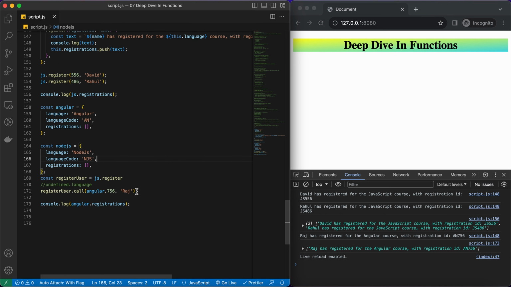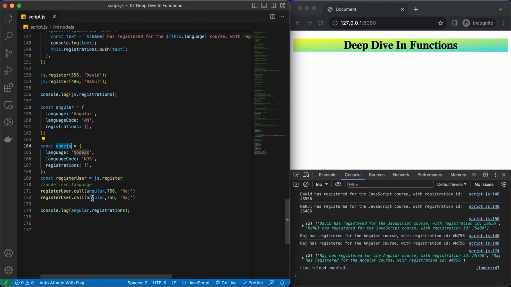And then let's use this Node.js object. Here we will pass 9984, and then here we will pass JSON, okay?